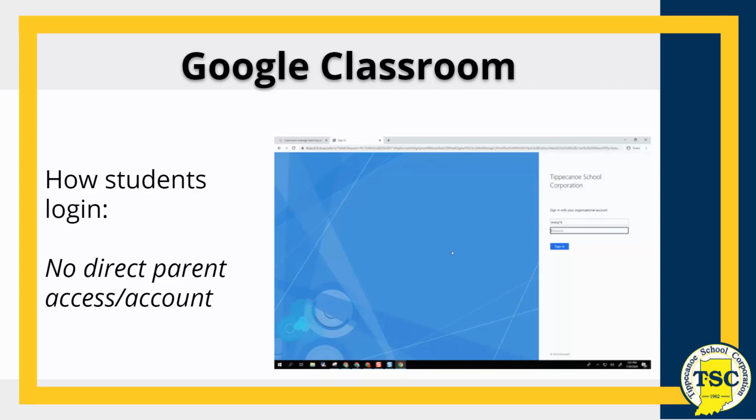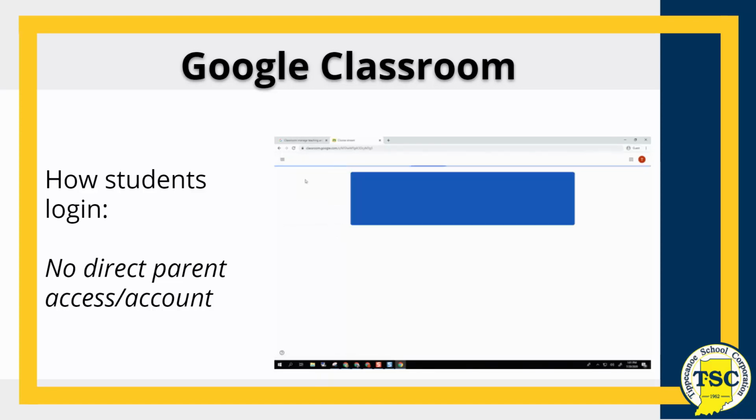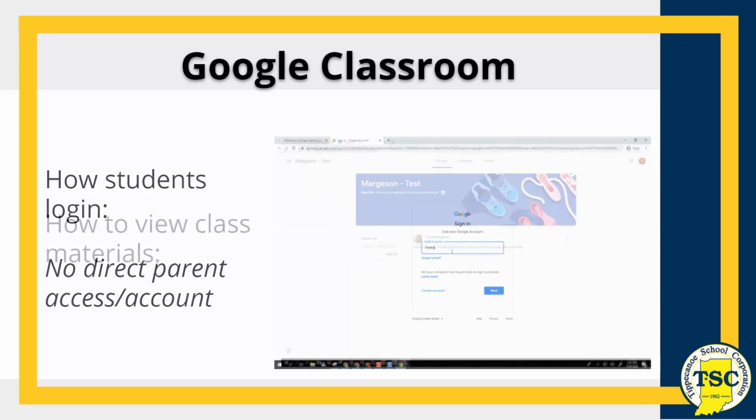Parents and guardians should note that they are not issued a parent account to Google Classroom. While teachers can invite them to enroll in weekly updates, Google Classroom doesn't offer direct access to parents and guardians. If you would like to access your child's Google Classroom account, you'll need to log in with their credentials. Like other G Suite tools, Google Classroom has both an iOS and an Android app that can be used.